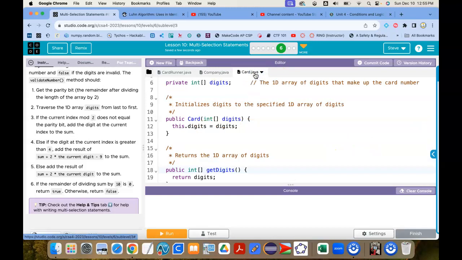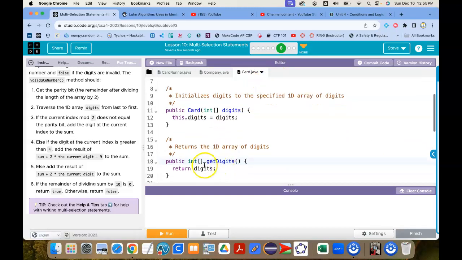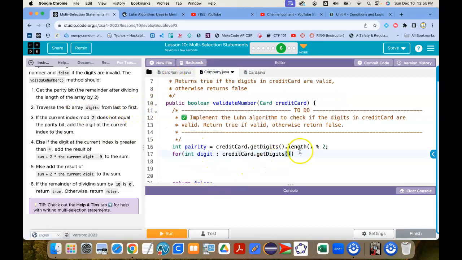Because get digits returns a 1D array of the digits, and that's what I want to do. But I want to go from last to first, so I can't use an enhanced for loop. I will need to use a regular for loop.